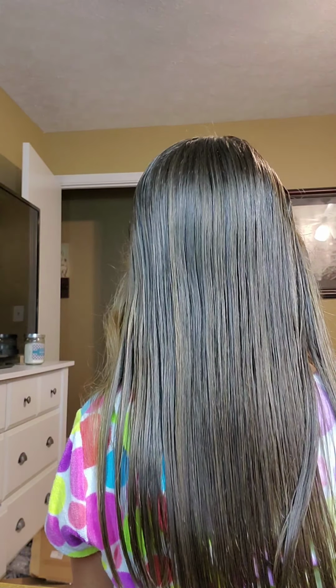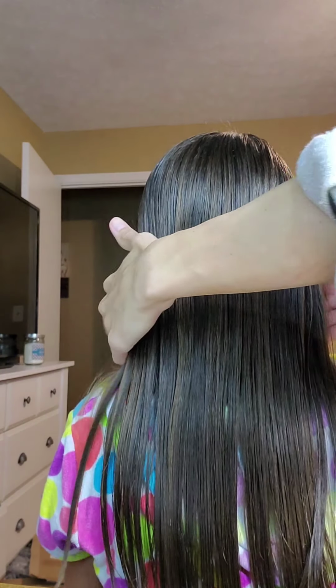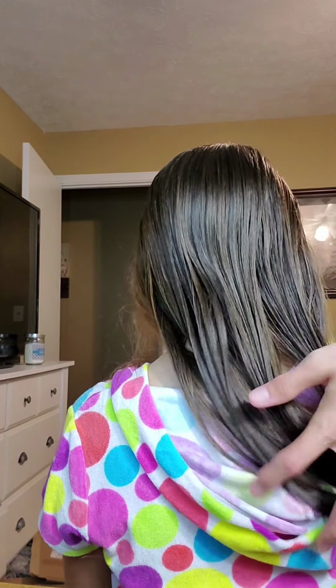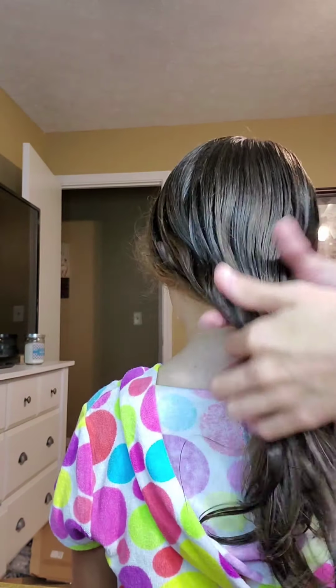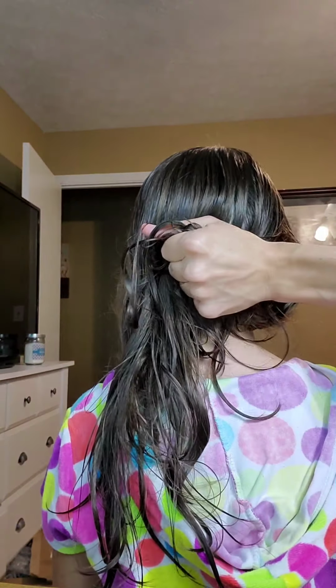Now, if you're wanting to keep your curls, if you have curls and you want to kind of keep your curls tamed, you can always go in and grab it up and scrunch up the hair. And that way, it gives it the pretty ringlets like you like. She doesn't really like me doing it. She'll just tell me it hurts, knowing it doesn't. You just pull it right here. Grab it and then yank it.